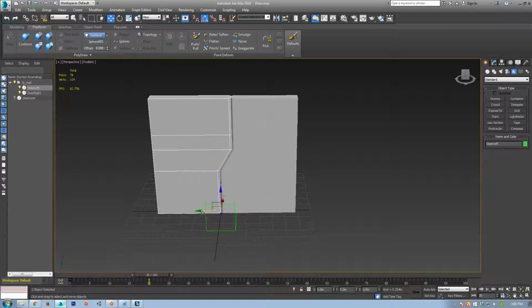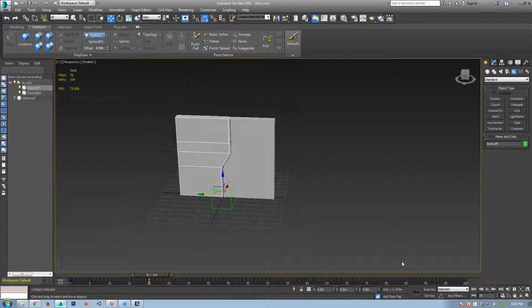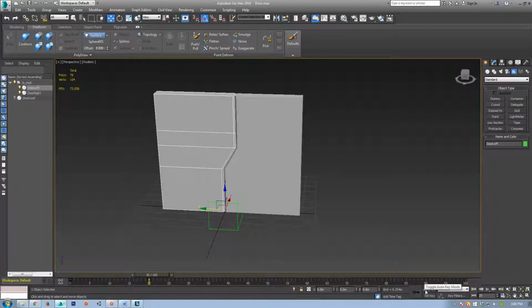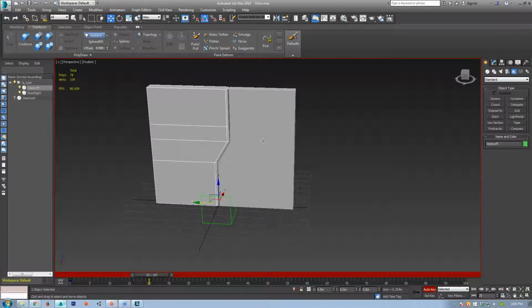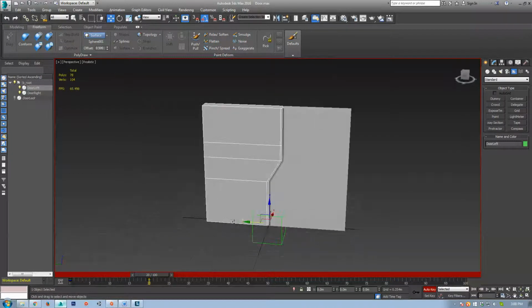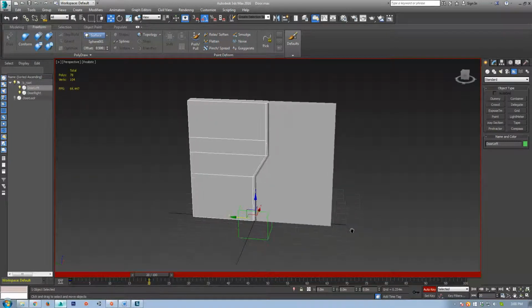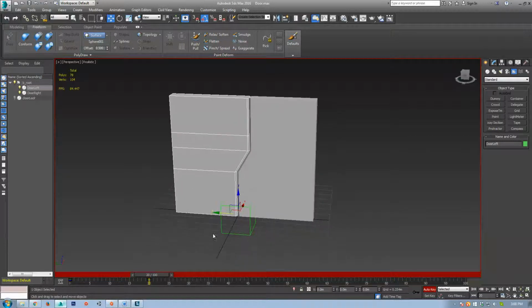Now, if I just move these doors right now, nothing's going to happen. It's not actually going to remember the new position. It's just going to ruin your animation. To actually animate, I need to have this Auto Key button on. You'll see if I click that on, it will make this outline go red, and this bar here goes red, and that means you are in animating mode. So anything you do here will get recorded onto your keyframes. If you do not have that on, it will mess up, so always make sure you're animating with this on.